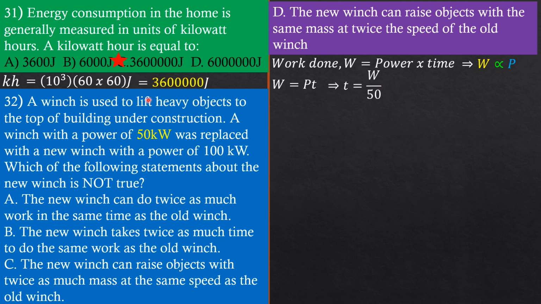The initial time taken is going to use the initial power. Keep in mind that the power in this case is in kilowatts. It therefore means that this is the time it takes to do a work for which a power of 50 kilowatts is being used. What will happen now when the power increases from 50 to 100? Our T1 becomes W over 100, right? We can write this as T1 equals 1 half into W over 50.